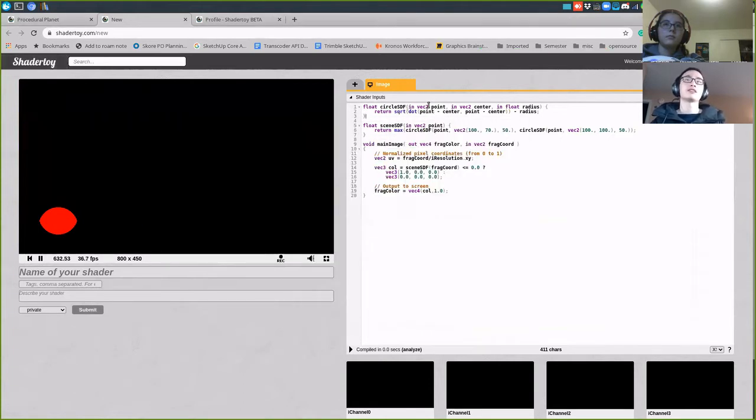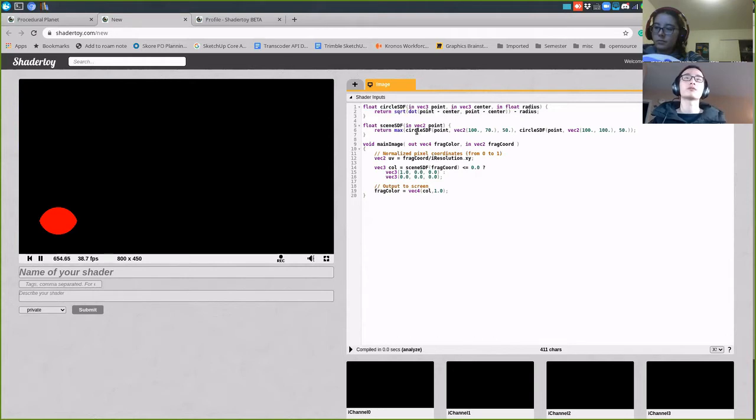For 3D, it's just like 2D. We have 3D points and the center becomes 3D. For the circle, this doesn't even change. Of course, for more complicated volumes, we have more complicated signed distance functions for them.